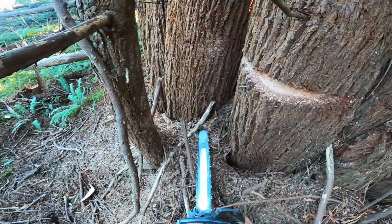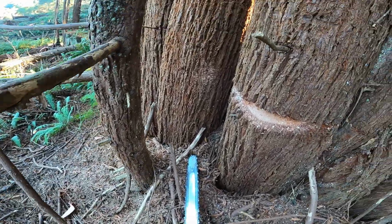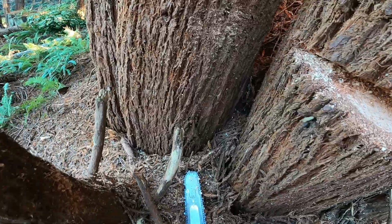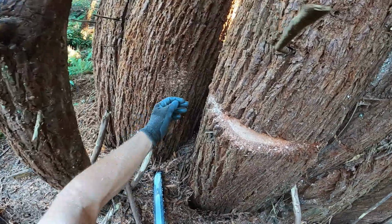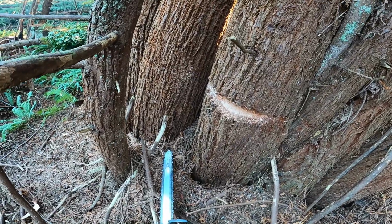Okay, that's got out in the general direction. And the hard part is getting that back cut in when you can't see anything. So I'm just gonna mark it here so when I get behind there, I can have a general idea where to put that back cut.